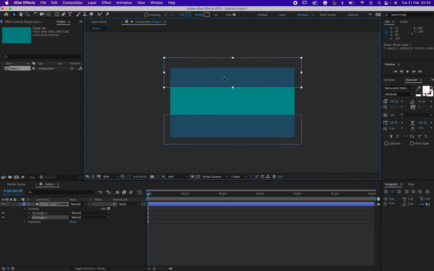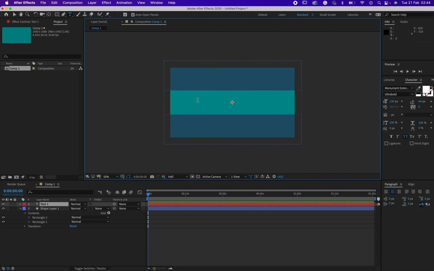You can see that on our timeline, the shape layer is not duplicated. Maybe if you duplicate it from here, you will have to, but we are using this one. Okay, so that's good. Now I want to write my text, but I have already written my text, right? I'll go ahead and select my text tool and just paste my text. Yeah, so that is good.